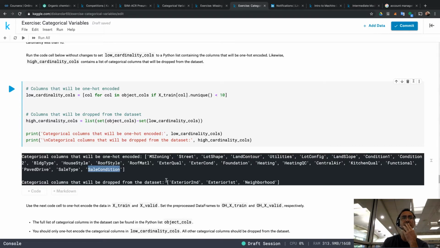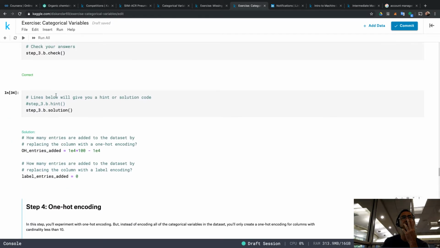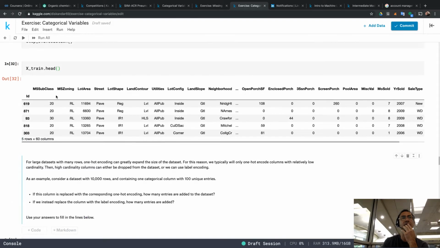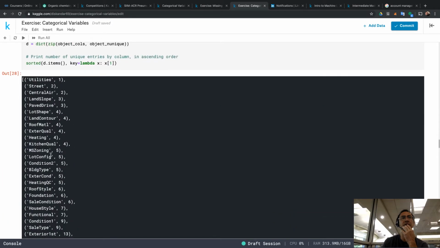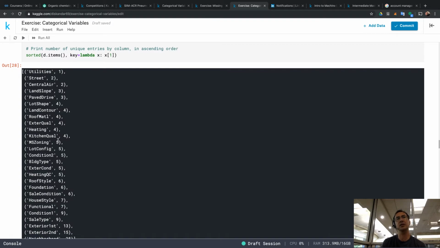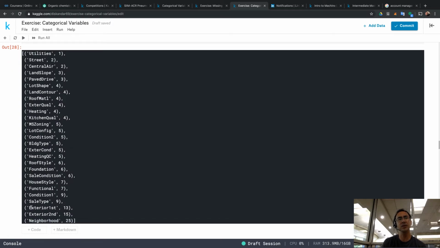We're going to drop the rest. We already know from when we printed out all of the unique values for each categorical column that these are the three that we drop.